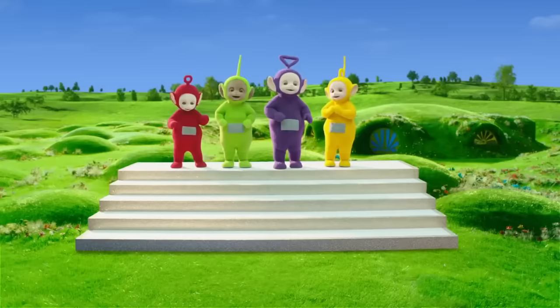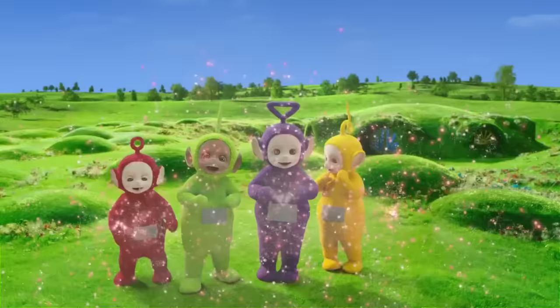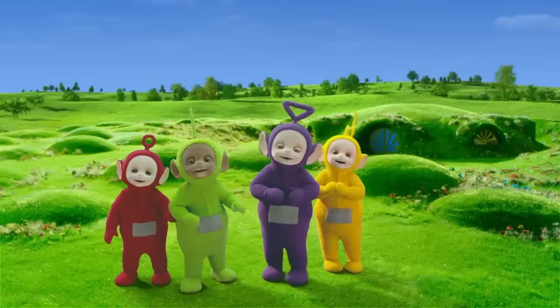Teletubbies love stairs. Bye-bye, stairs. And the Teletubbies love each other very much.